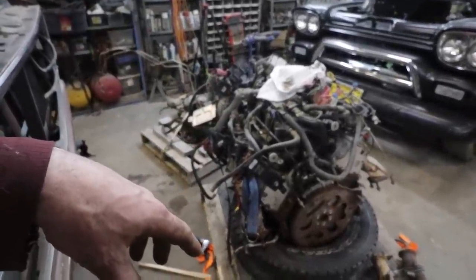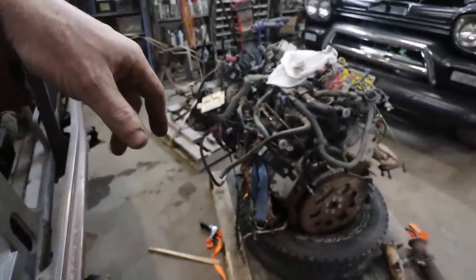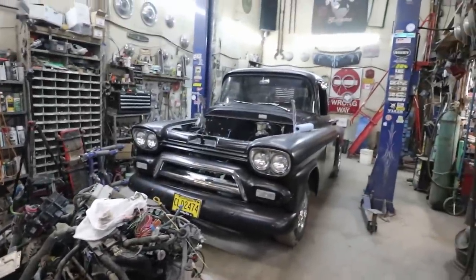Anyways, I'm just going to throw the other motor mount on and call it a night. Till tomorrow.